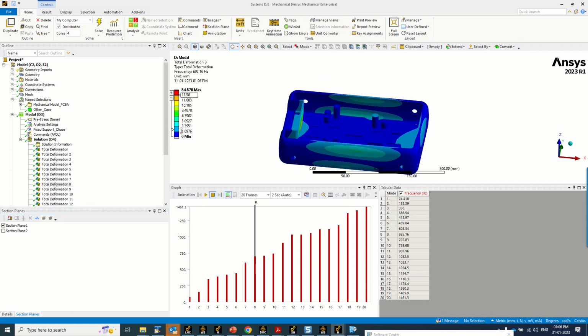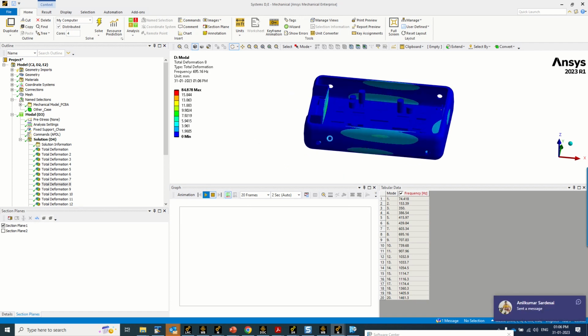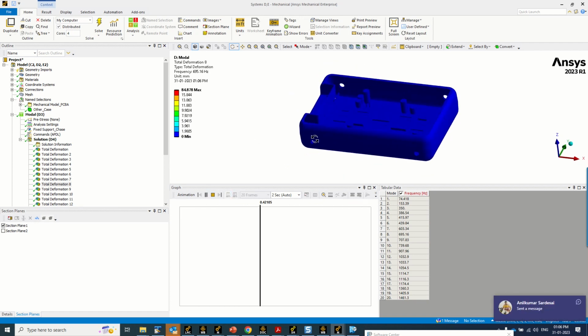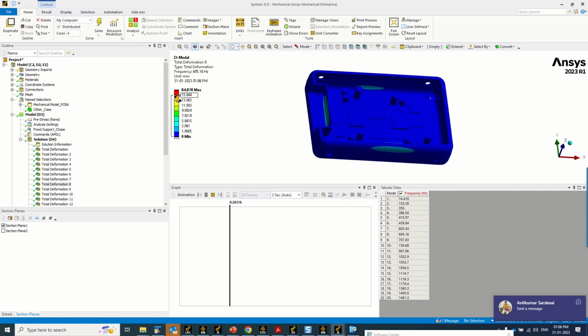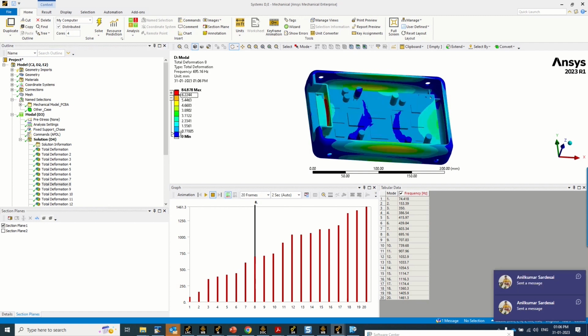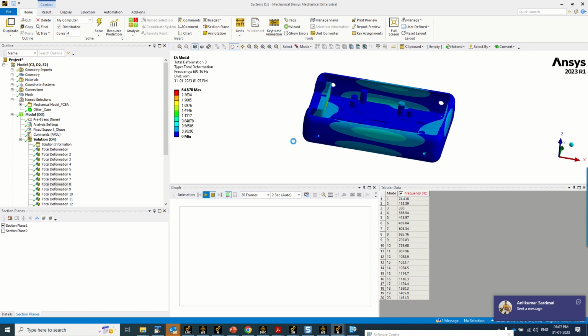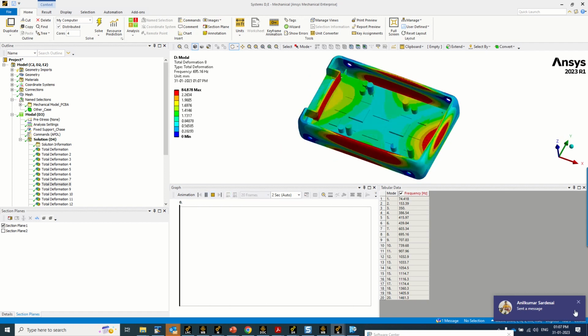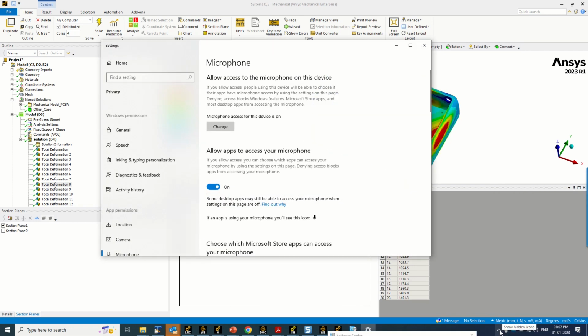Let me try to bring the amplitude down. As the casing bends, it is not only the casing. The casing somehow is going to impact the board, so let me try to switch this off.